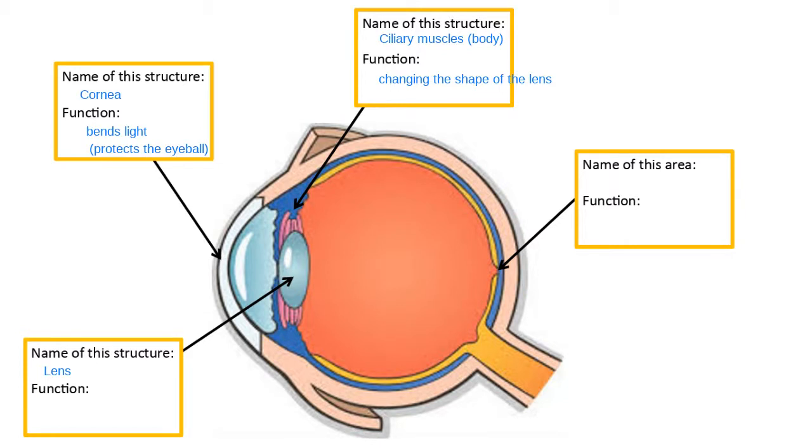I'm going to do a little drawing for us here. When we talk about our ciliary muscles, this is my ciliary muscle relaxed. Let's assume that when the muscles are relaxed, they go all the way around the lens. So the lens would be here in the middle. When they're relaxed, they have an opening about this wide. When I contract the ciliary muscles, they get much smaller. The opening in the middle gets smaller.